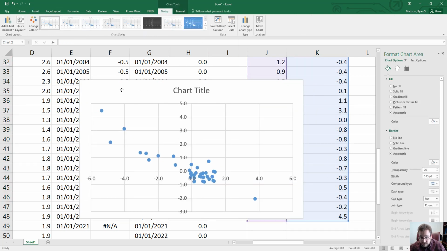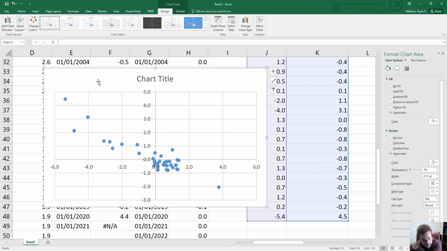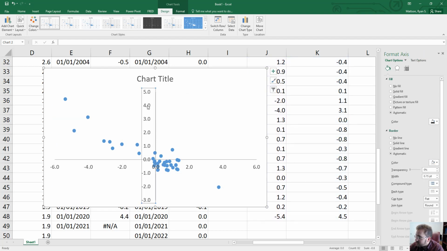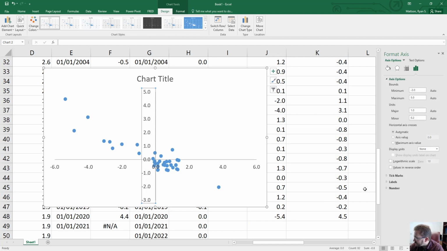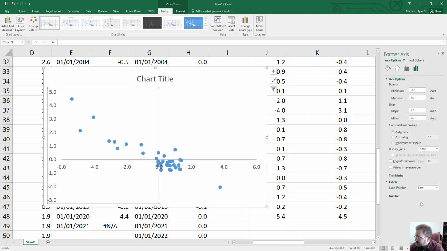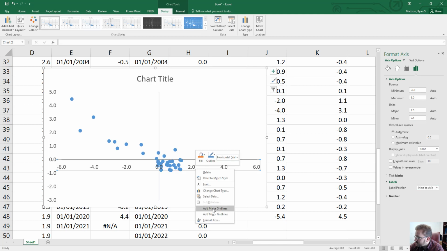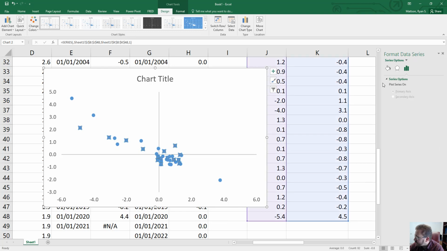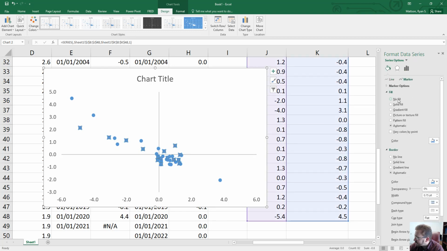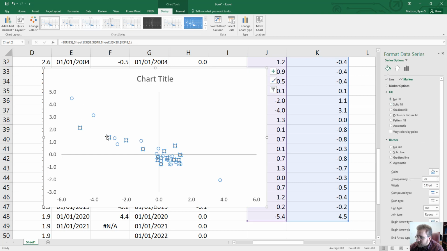Now note that Excel gives us probably the ugliest graph we can get, so we can only improve from here. First of all, there are too many lines. Let's make this a little bit nicer. The labels of the axes, that's good, but it gets in the way. So you can right-click that axis, go to Labels, and move your axis over by using Label Position. Do the same thing here with Format Axis. I like to do no fill on these because I want the observations to go in the background.